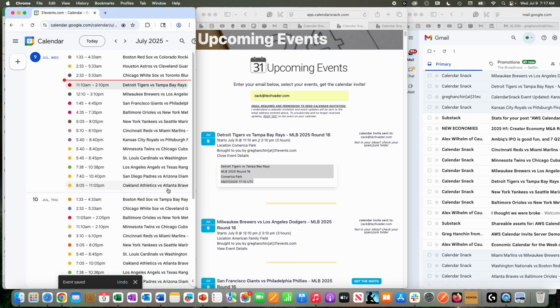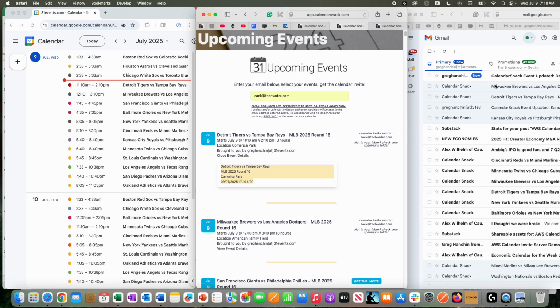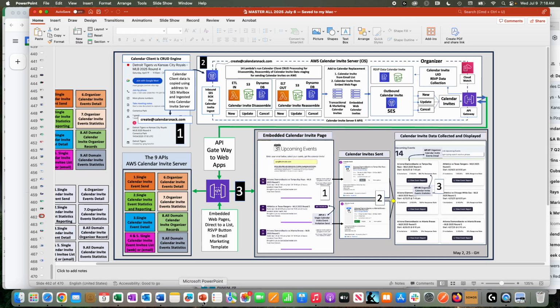It's going to do a change data update across the web, communicating with the AWS Calendar Invite Server, and the Calendar Invite Server itself is communicating with the Calendar Snack app, and anything sent off the Calendar Invite Server itself, as in this case in this demo, these two calendar invites will be updated. So you see the first change update coming in. It's actually flowed from here to here to here, all in a few minutes, using the AWS Calendar Invite Server itself. Let me get back to it here. I'll go ahead and pull it up.